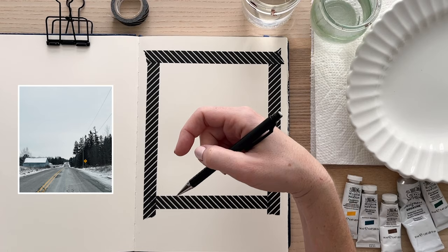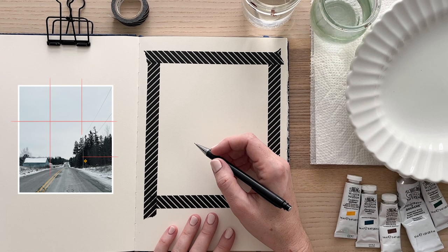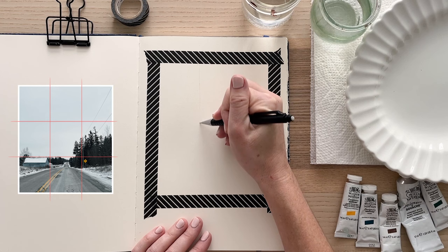And so what I will do when I want to capture a photo on the page is I'll either print it and draw a grid or put it onto my iPad and draw a grid. And so that's what it looks like with the grid on it. Okay, and then, you know, the grid does not have to be a perfect system, guys. You can measure.